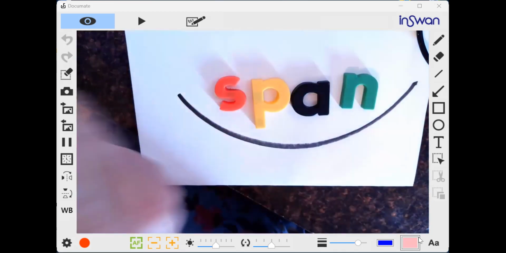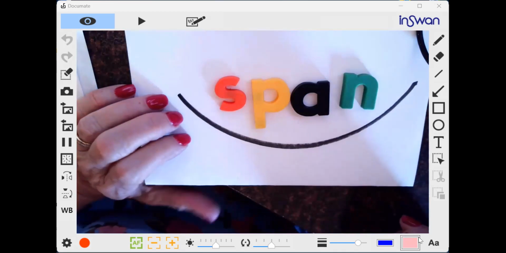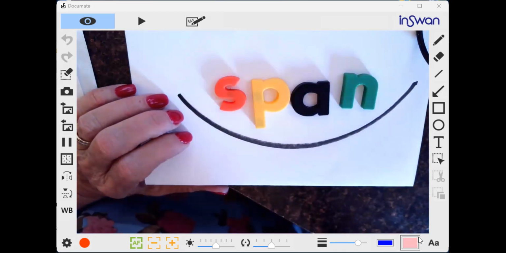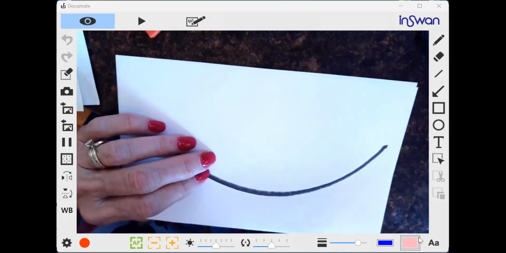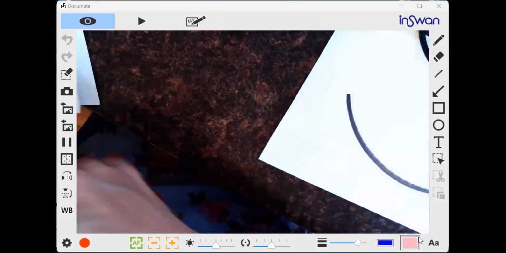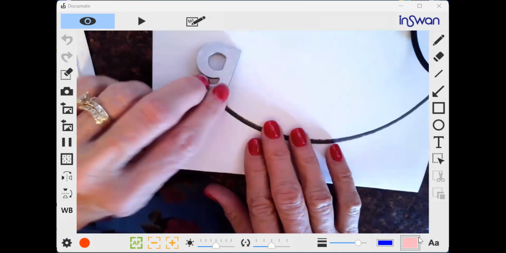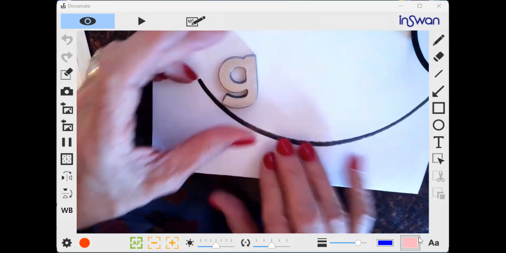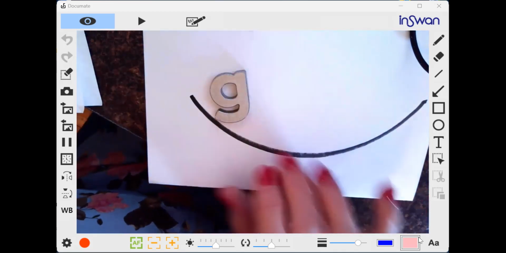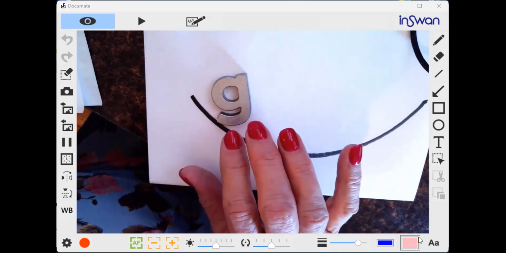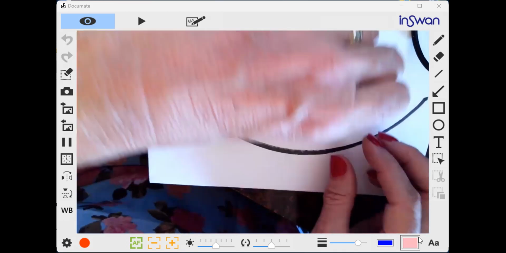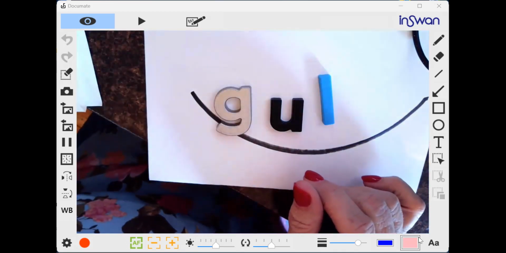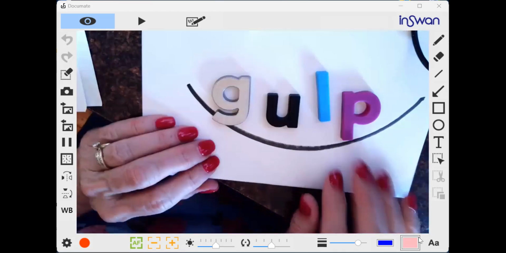Okay, another word we're going to practice is gulp. A difficult one. When we say it, you can point up. That's Science of Reading. Gulp. G-U-L-P. Let me do it again. G-U-L-P. Gulp. We're going to get those letters. In my early program letters, I sprayed those gold or silver. Gulp. Here's my U. G, U, L, P. And we always want to point and say it.